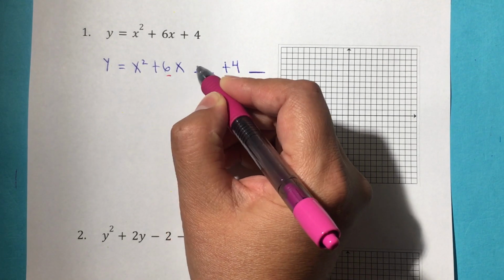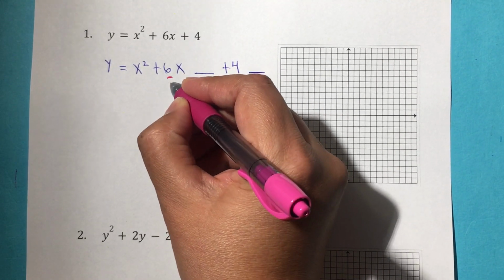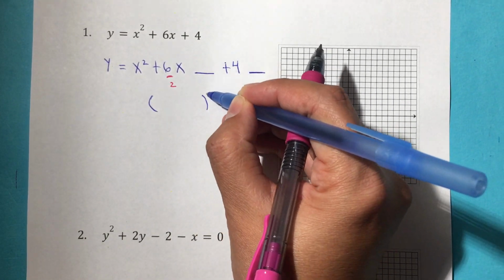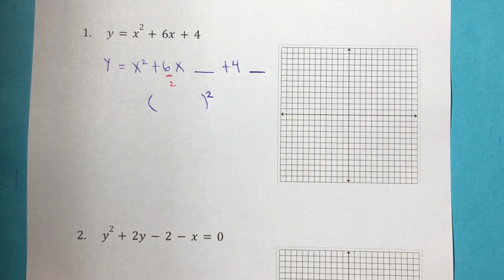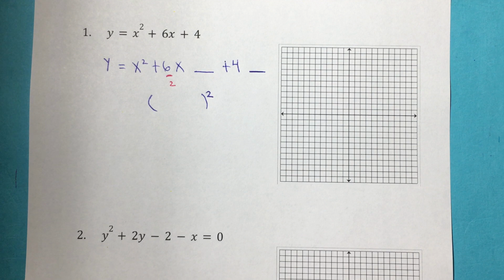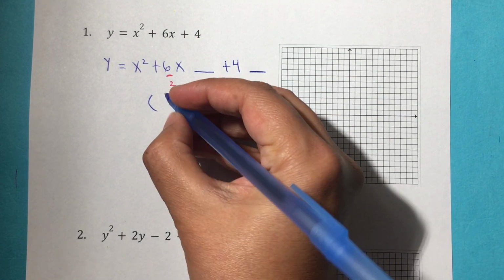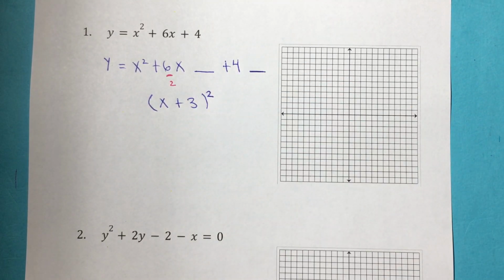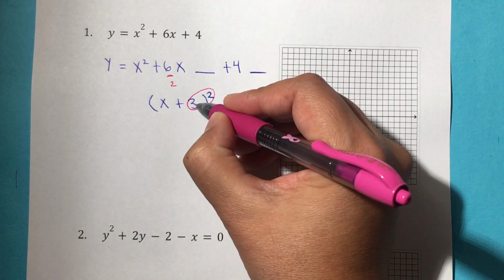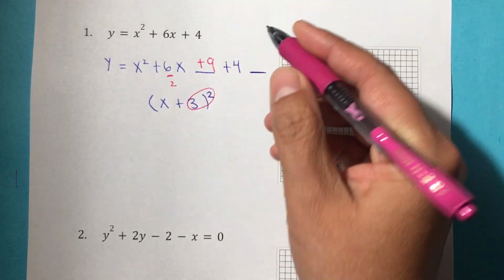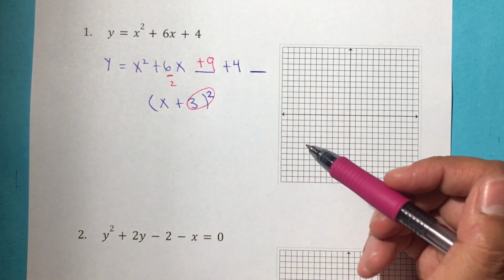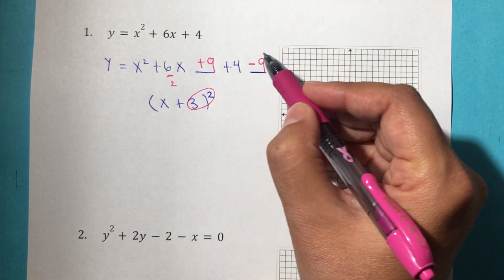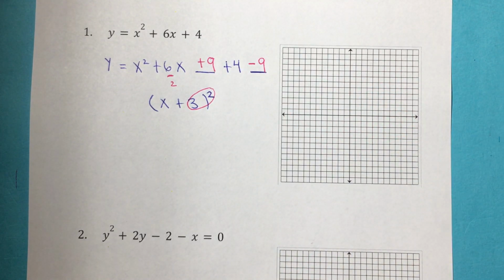And the easy way to figure out what number I'm going to add in here is to divide this by 2 and then square that, because that's going to give us the perfect square as we saw in the previous lesson. Okay, so we're going to have x in here. 6 divided by 2 is 3. We raise that to the second power, and 3 times 3 is positive 9. However, we don't want to change this, so if we add 9, we'll also include negative 9. And by adding 9 and negative 9, it's like we're not adding anything, okay?